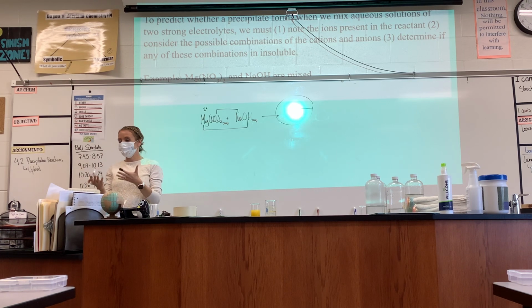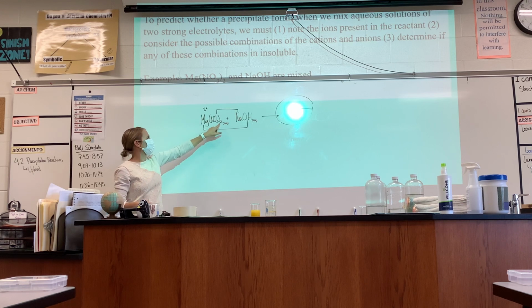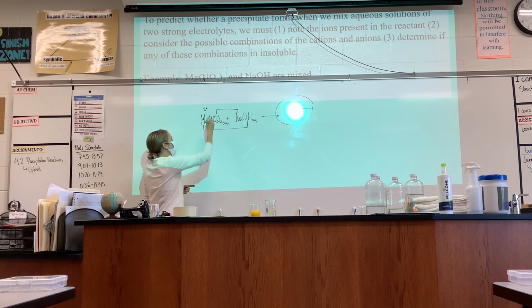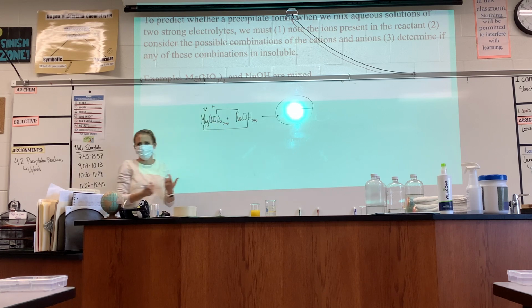One is you could look at our polyatomic chart that I gave you a while back, that we might want to pull out here in a second. You can also go by backwards balancing, because magnesium has a +2, and there's 2 of the nitrates, so that means its charge must be -1.